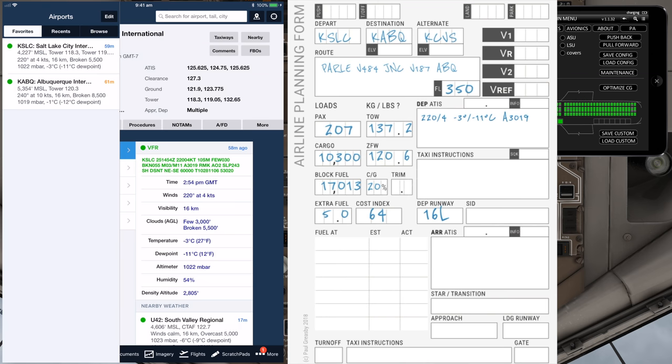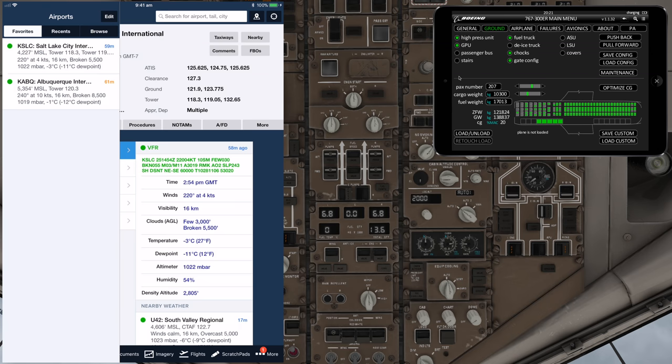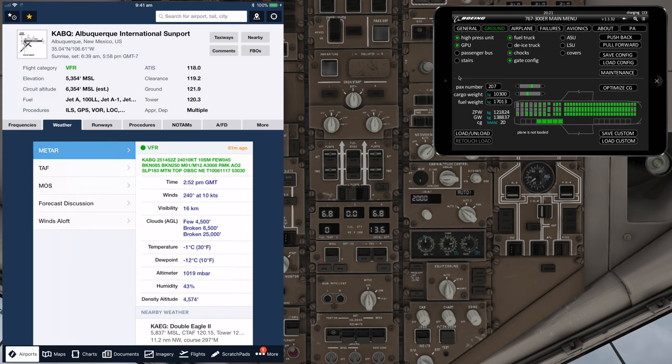Let's have a quick look at Albuquerque. Now these, just look at the timings on these. They are fairly old weather reports, so we might need to check back in with these in a moment. I'm going to leave Albuquerque. I'm not going to make a note of any of the detail on here, but just get a general idea. Wind is generally from the west, 10 knots. Quite unlikely in our flight to change, so we can anticipate landing on runway 26. That will be an RNAV approach.